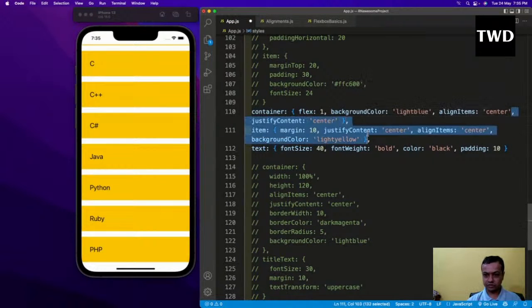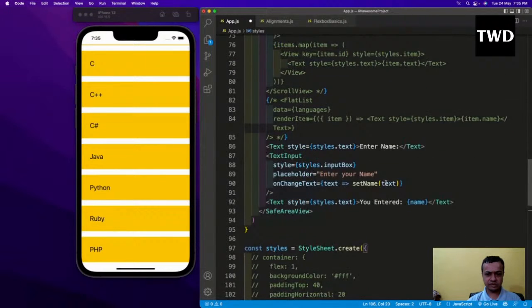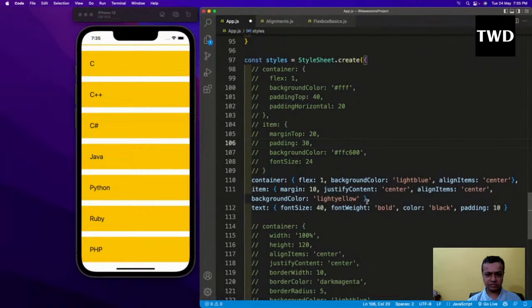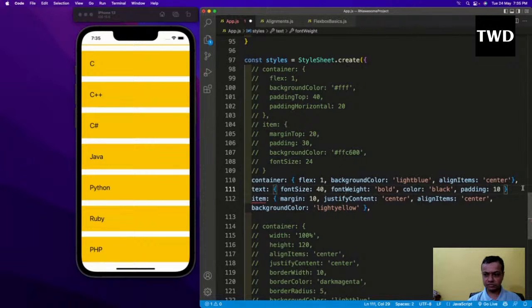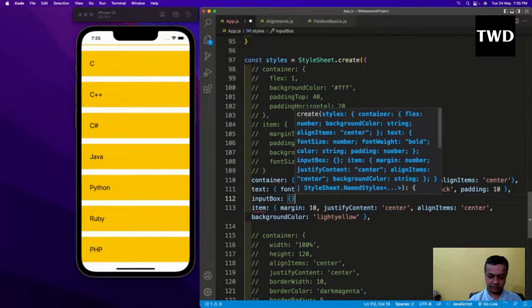Not justifyContent, I want only alignItems to be center. So that is there. And then item, instead of item I have this. Let me change this thing. Input box I'll have.